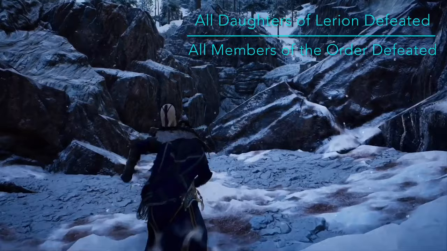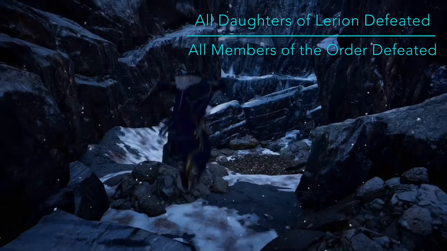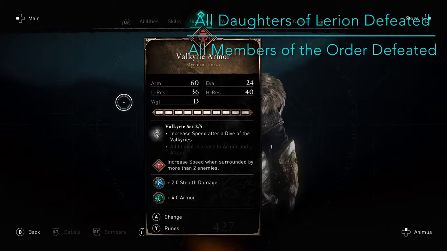You can obtain 3 pieces by defeating Daughters of Lerion. One of them is in Grantebridgeshire, the other 2 are in East Anglia. You'll also claim their blades that can be used to open the Temple of Lerion, also in East Anglia, to obtain the helm. And the last piece, which is the cape, can be acquired only after defeating every member of the Order and bringing the last 15 medallions to Hytham. And then he will reward you with the cape.